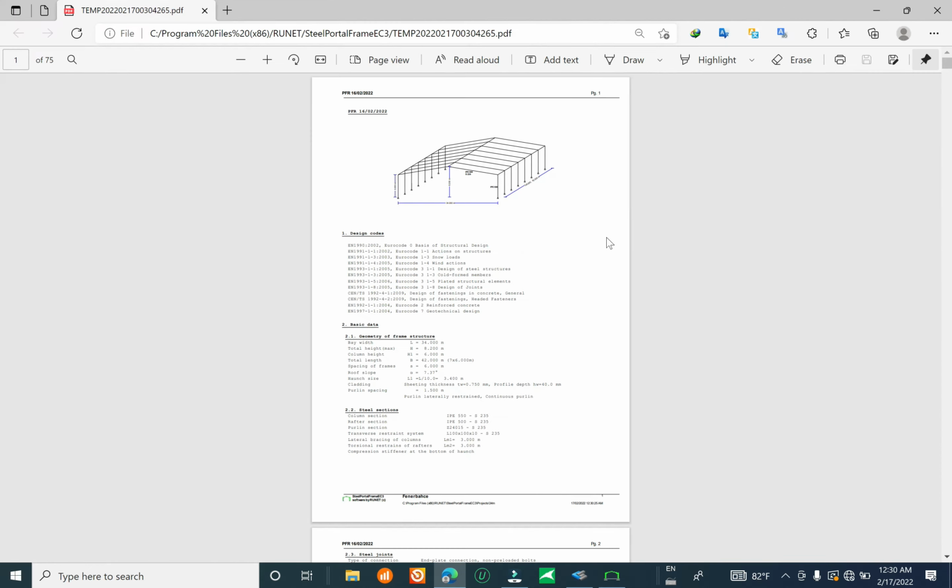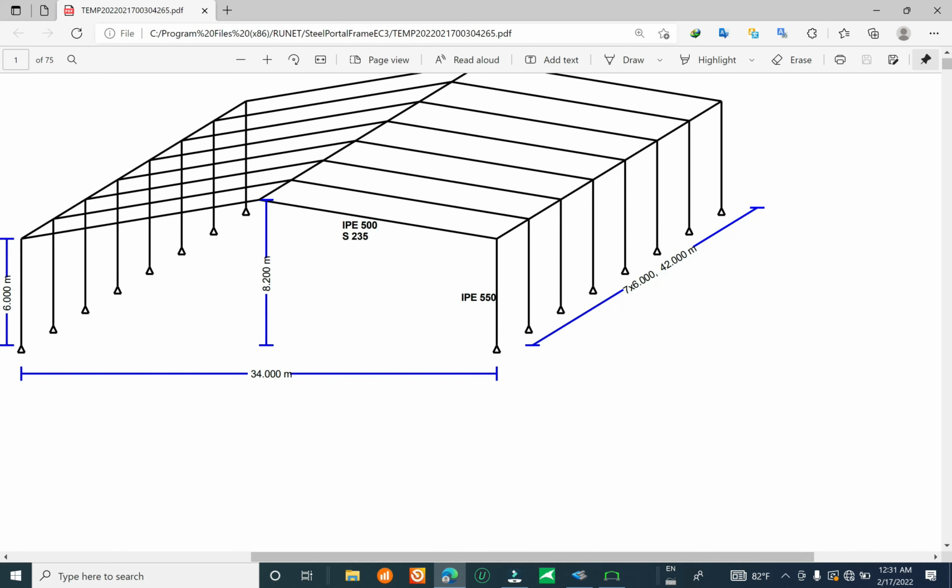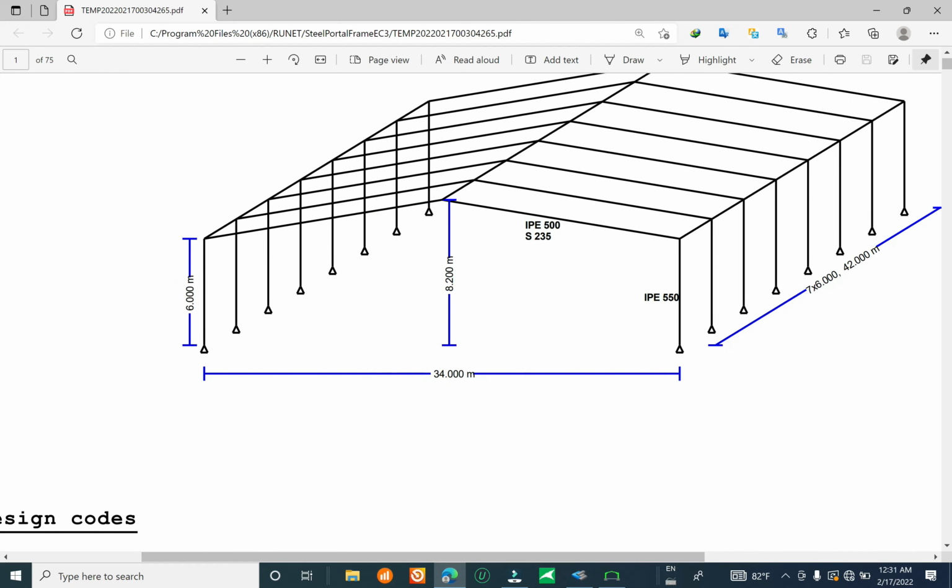You open it, and you see here for the column we use IPE 550, and for the rafter we use IPE 500, and the width of the structure is 34 meters, the overall height is 8.2 meters, and the column is 6 meters.